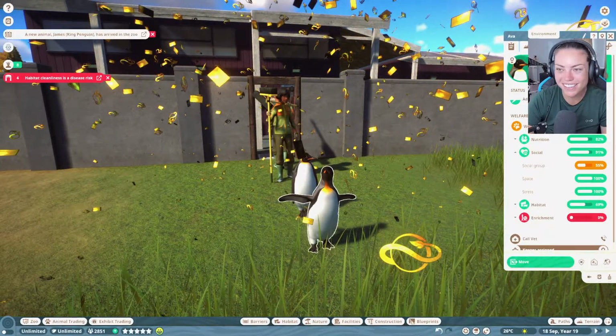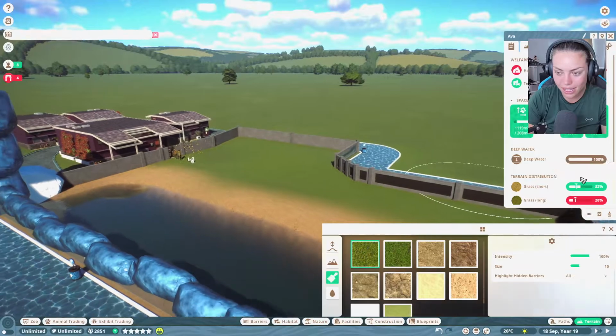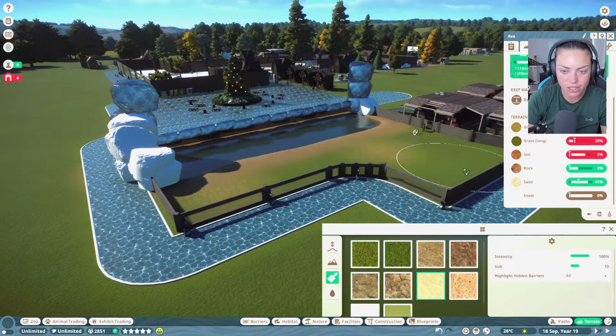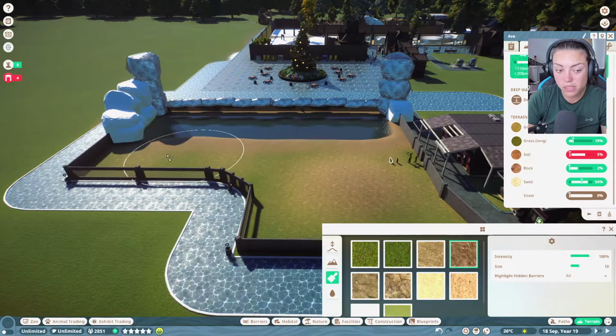Okay, pause. Let's sort this terrain out. Right. What does it want? Short grass more than anything. Okay, and then it wants like sand. They like sand, don't they, guys? Sand is good. We need more soil. We'll put some bits of soil in. We'll put like light soil around here.